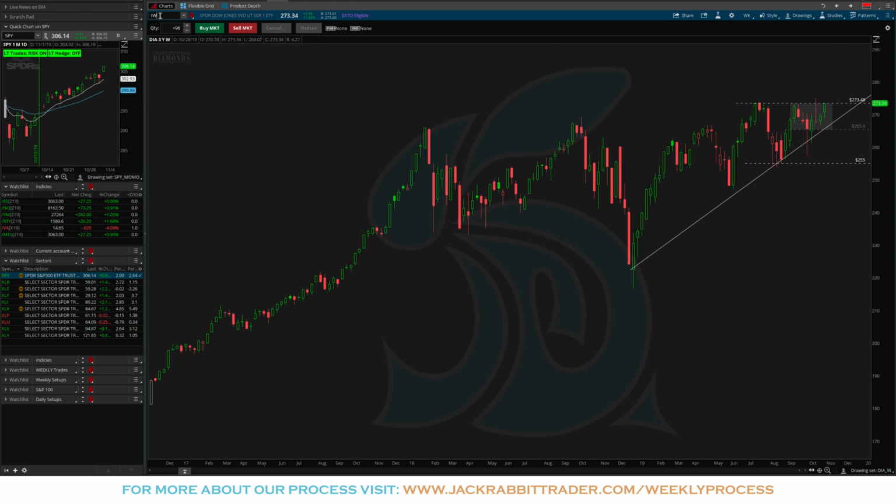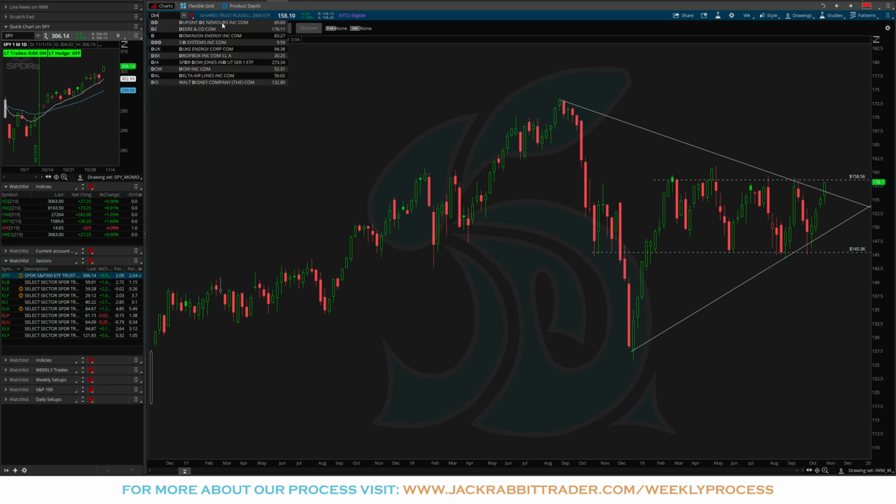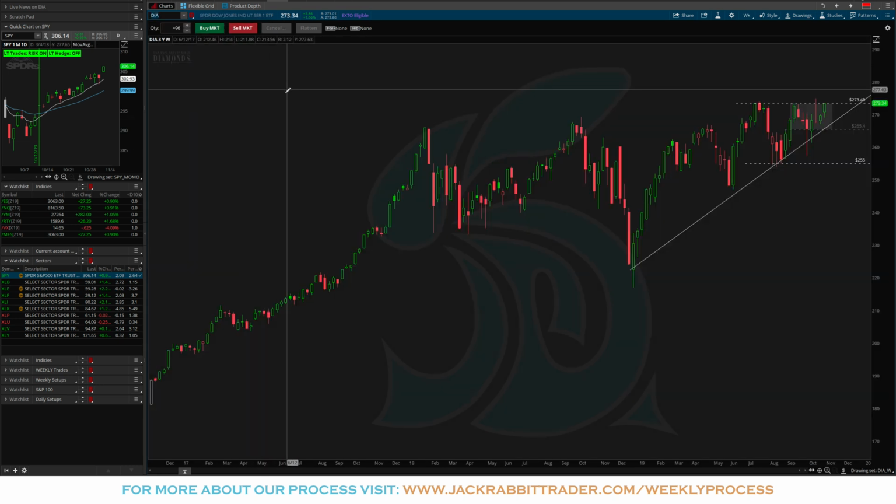And last but not least, the IWM. This has just been in a sideways trend for some time. But again, you could see how we're testing each side of the support and resistance levels, each side of the box. But now here we are maybe breaking a bit of a downtrend line, keeping this uptrend in place. So let's see how this week handles 158.50. But realistically, over 158.50, 173 would be back to the highs. And as I said, all the others are looking to break to new highs.